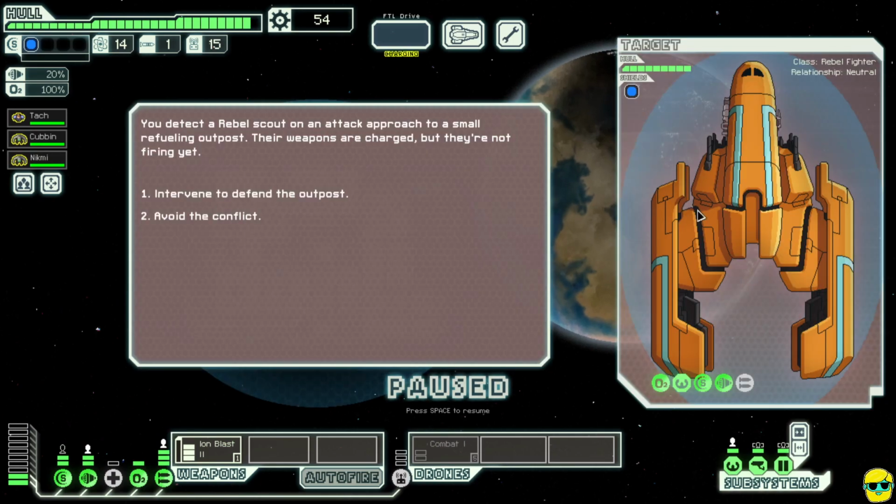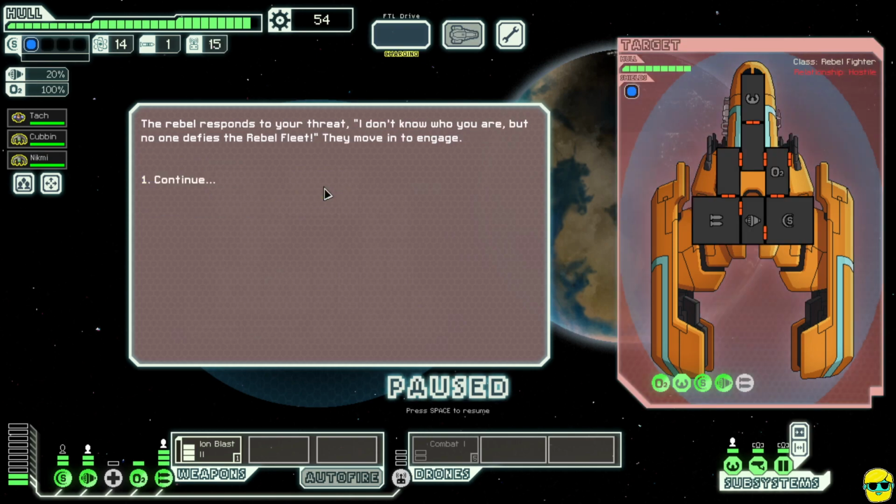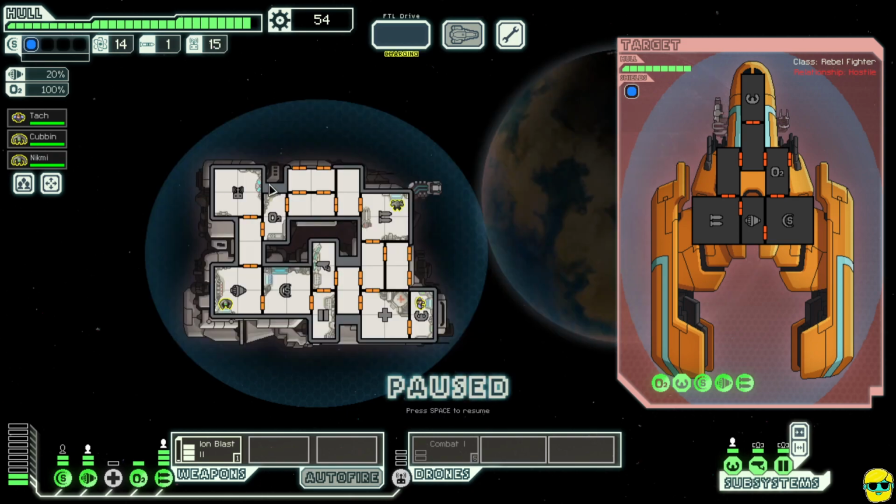Alright, it's a pirate, and he's attacking an outpost. So we definitely want to intervene. It's the same weapon system that we just saw. And they're not firing yet. We're going to intervene. I don't know who you are, but no one defies the rebel fleet. Alright, it's us.